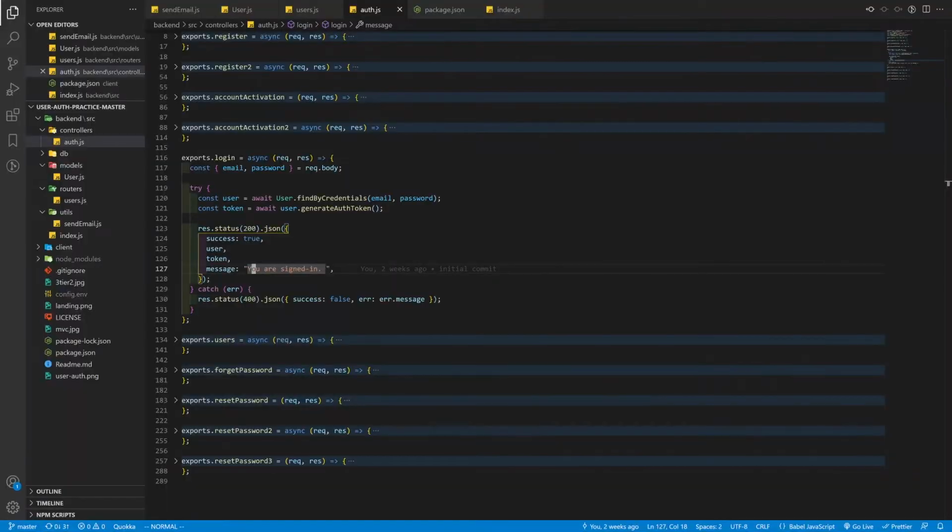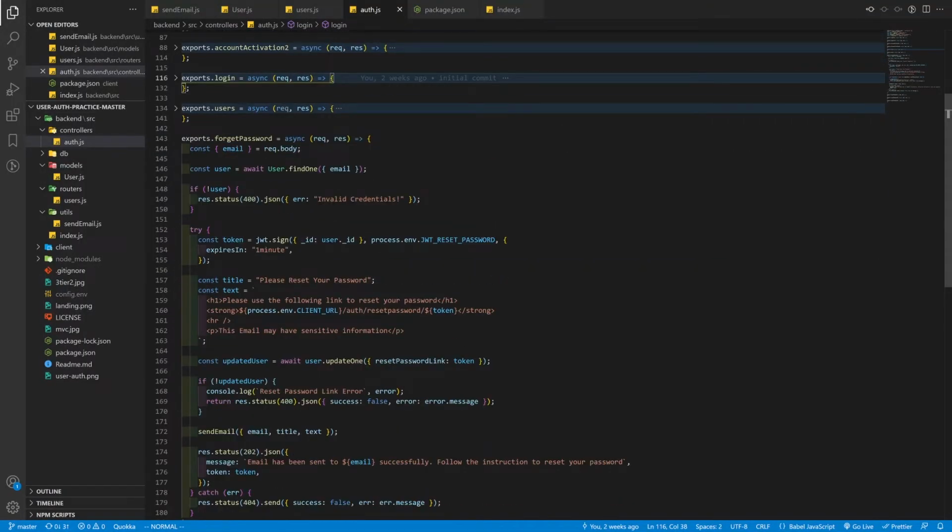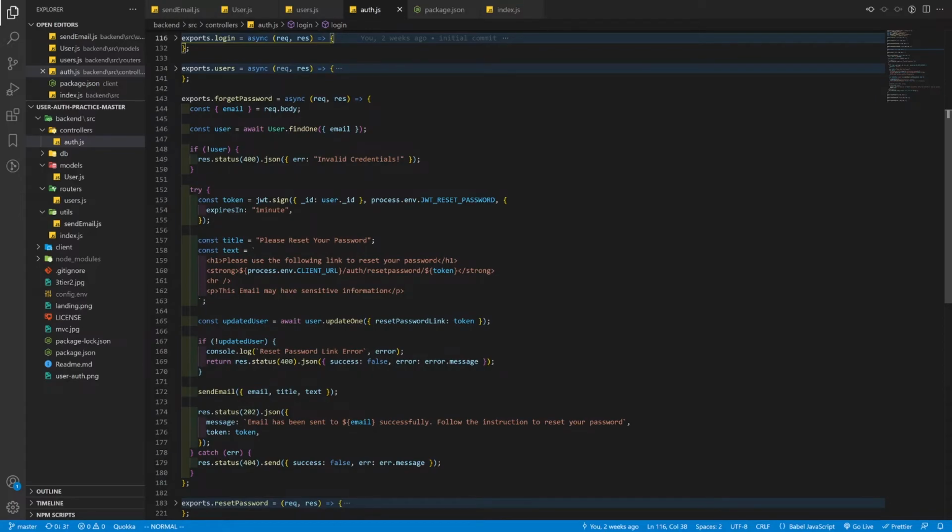And let's see the logic in the code. This is the forget password logic here. We take the email first, and then we check if the email is registered in our database. If we cannot find the email address in the database, then we send an error message like this.